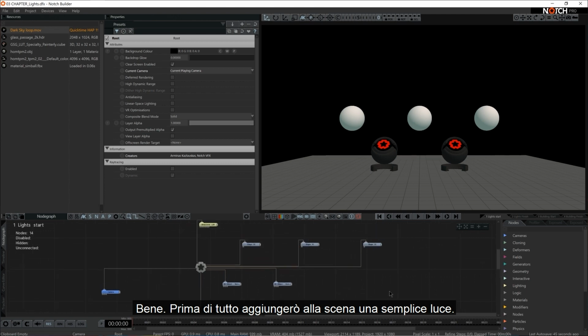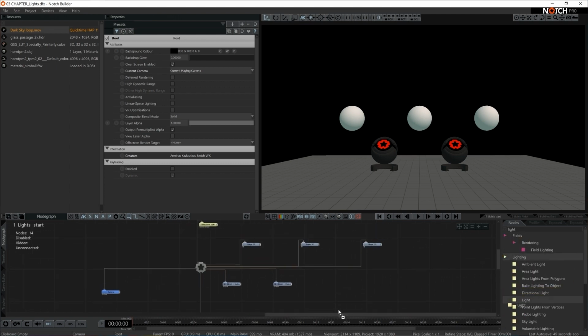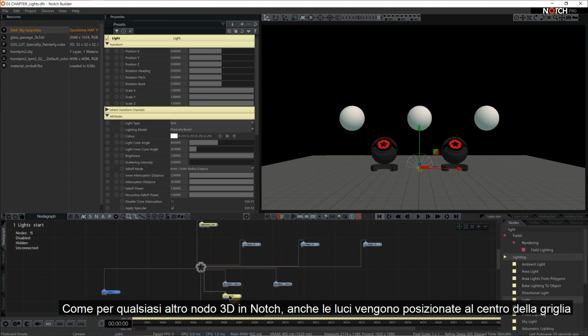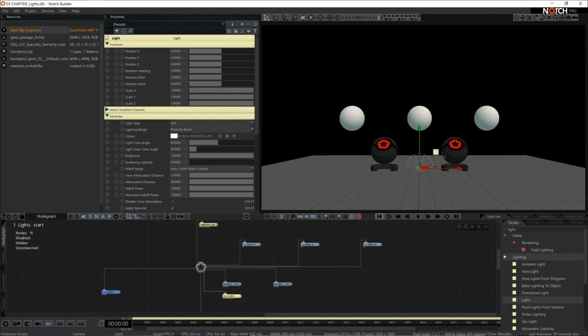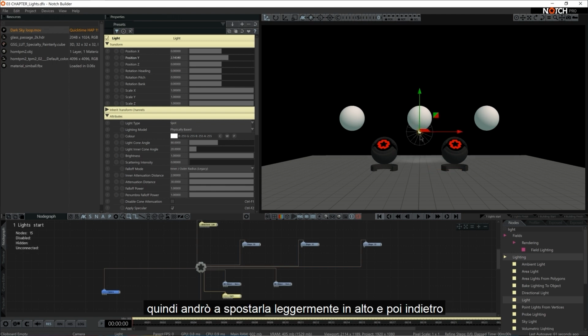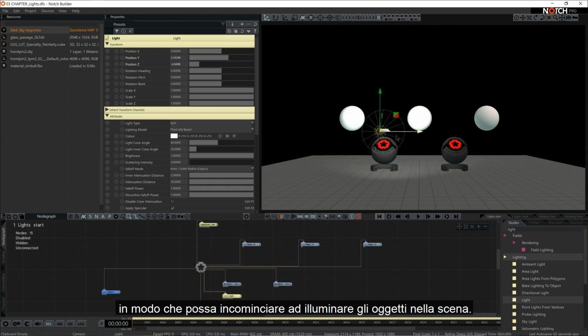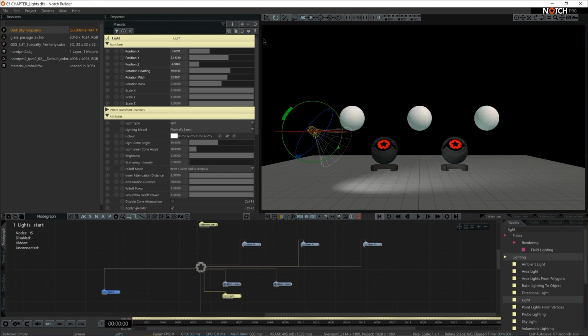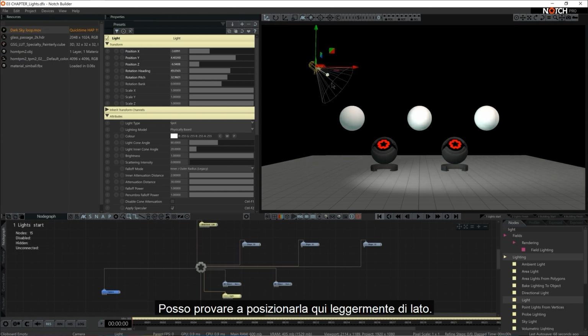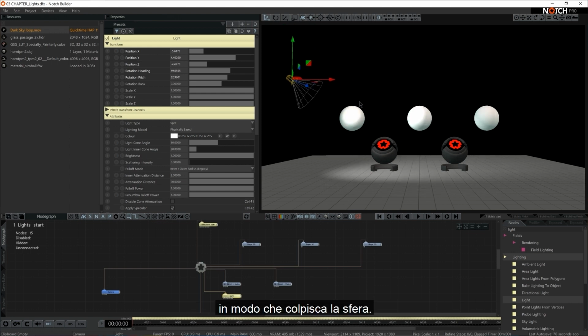So let's get started. The first node that I'm going to add to the scene is going to be a very regular light. Just like any other 3D node in Notch, the light comes into the very center of the graph. So I'm just going to push it a little bit up and backwards so it actually starts to light up the objects in the scene. I'm going to position it here a little bit to the side so it hits the sphere.